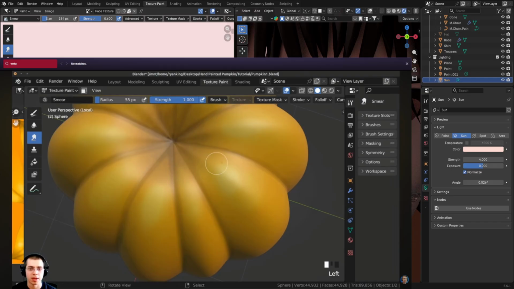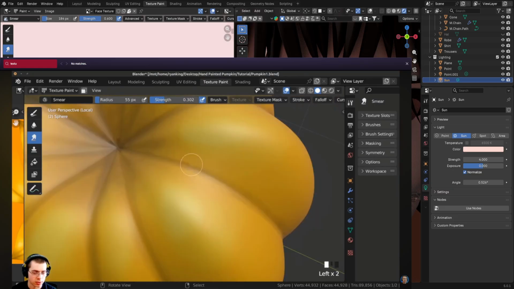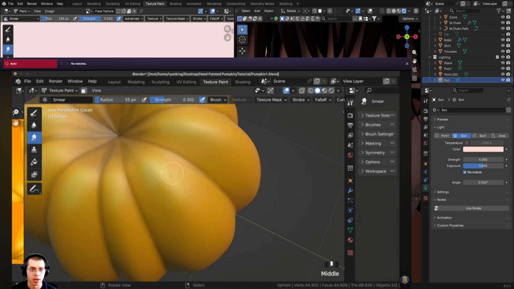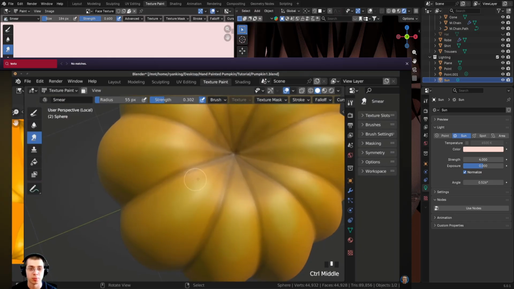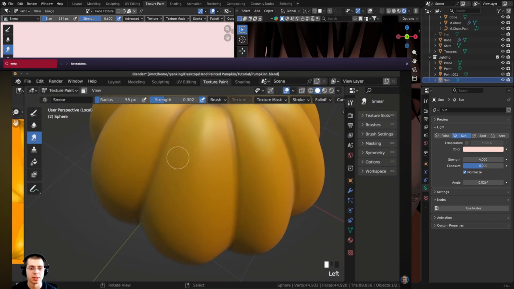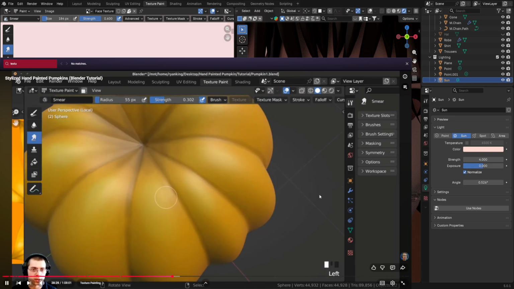That's definitely something that Blender could be improved on, because you can kind of see the smear brush is kind of laggy. Let me just turn the strength down a little bit. So I'm going to drag the strength down so that the blur isn't quite as strong, and you can just kind of go along here. I think that the blur brush could really use some improvements in Blender because it is kind of laggy. But I am going to use it just to kind of blur a few things.